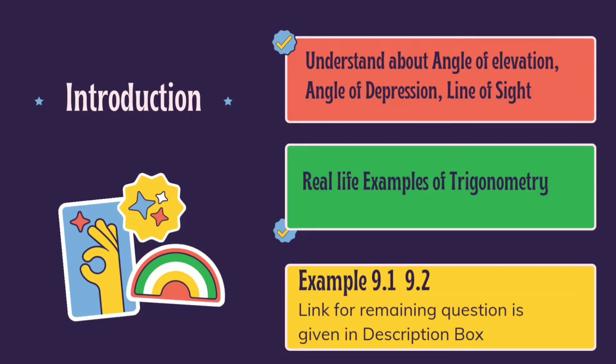In this video, we are going to learn about some examples of exercise 9.1, some real life examples of trigonometry, and we will understand the meaning of angle of elevation, angle of depression, and the line of sight. Once you see the video completely, you will never forget the meaning of angle of elevation, angle of depression, and line of sight. So please watch the video till the end.